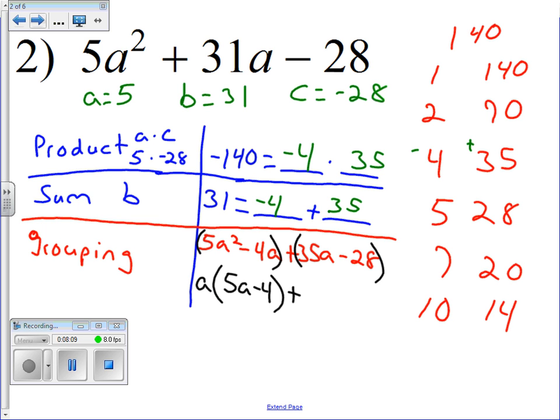Now, you notice like last time I factored out a negative 2 in problem number 1, but I noticed that this is a minus 4, so I'm going to leave that negative in that term in the binomial. So what can I factor out? Well, I can factor out a 7. 7 goes into 35a, 5a minus 7 goes into 28, 4. So I get a plus 4 and 5a minus 4.